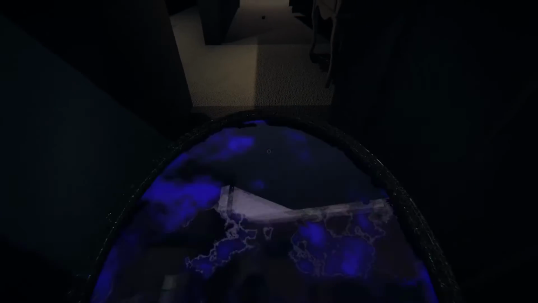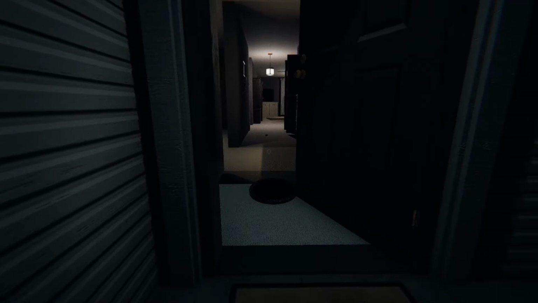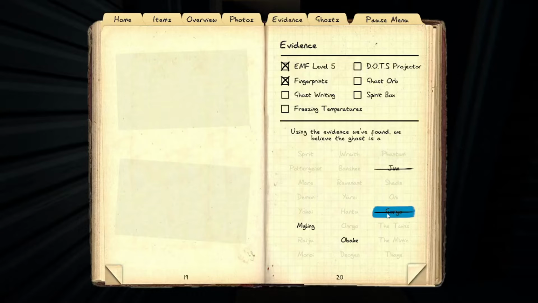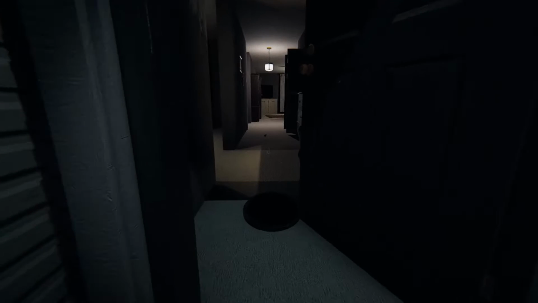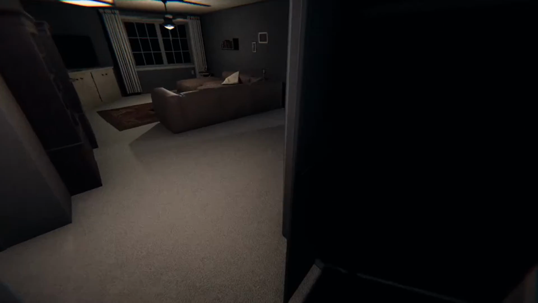Let's see if it moves place. If it moves place, it's not a Goryo. It's in the basement now. Okay, so it's not a Goryo, I think, if it's how it works. So it's an Obake or Myling. Wait, what's the Obake?